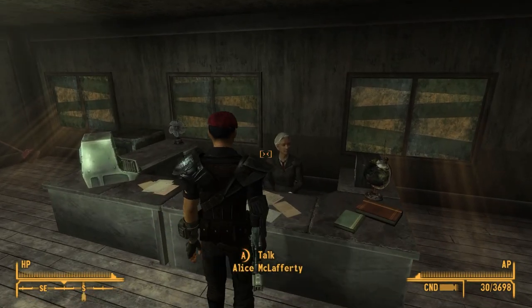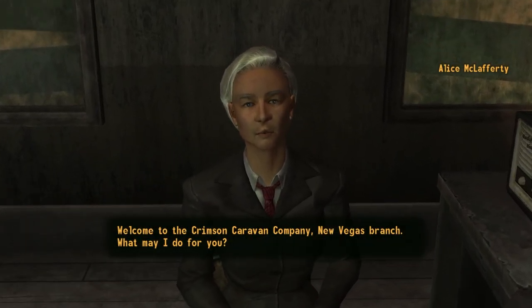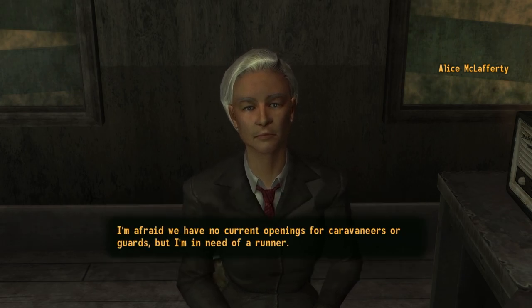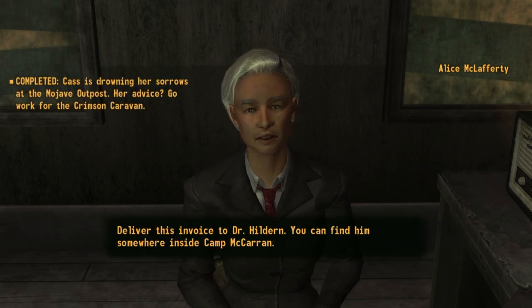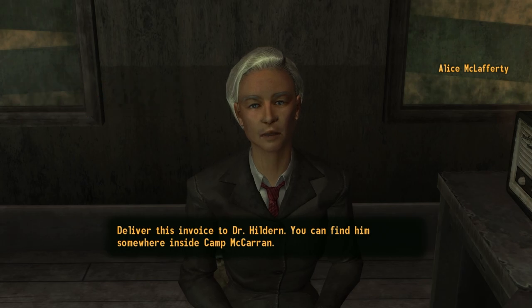Where is she? Is this her? Hello. Welcome to the Crimson Caravan Company, New Vegas branch. What may I do for you? Well, hold on. I'm looking for work. I'm afraid we have no current openings for caravanners or guards, but I am in need of a runner. Sure, what's up? Deliver this invoice to Dr. Hildern. You can find him somewhere inside Camp McCarran.